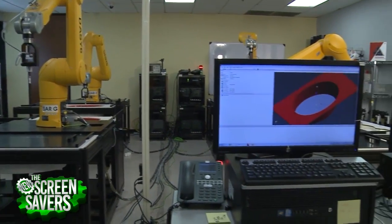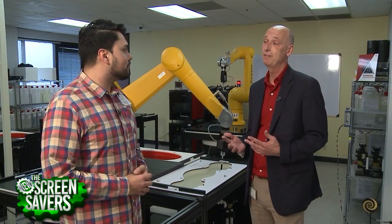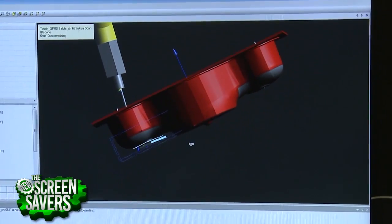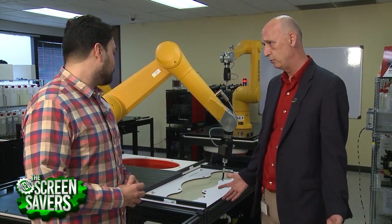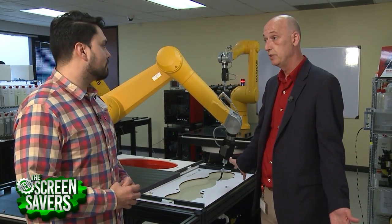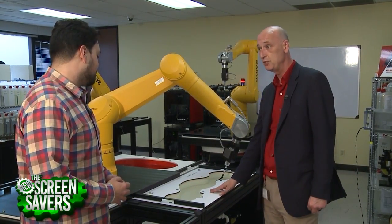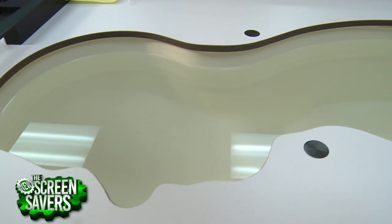Take us through this whole setup you got here. You have some liquid, these robotic arms — what are we looking at and what does it do? SAR is a measurement of how much energy a user of, say, a cell phone is receiving — how much energy is coming into the head or the body. We don't just test phones; it's laptops, cell phones, watches. Anything with a transmitter used within 20 centimeters of the body requires this testing by law. Those levels are controlled by FCC, Industry Canada, and various government agencies around the world.